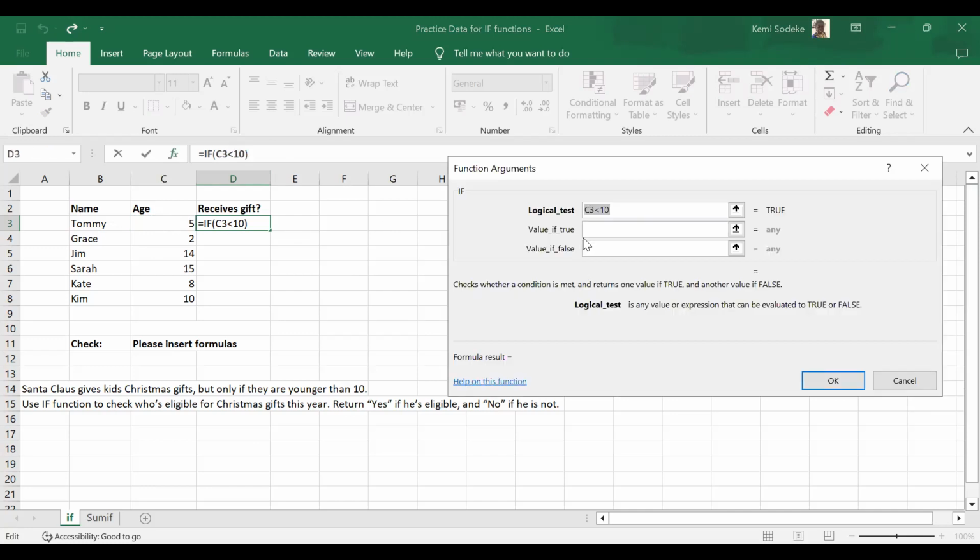If C is less than 10, then that means they can get a gift. I'm going to go back. Get a gift, yes. I'm going to put yes here. Or if C is not less than 10, then they won't get a gift. Let's put no here. Yes and no. And okay.